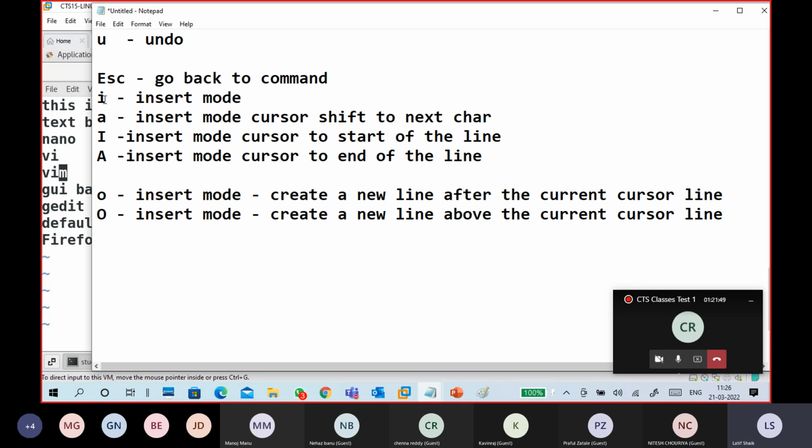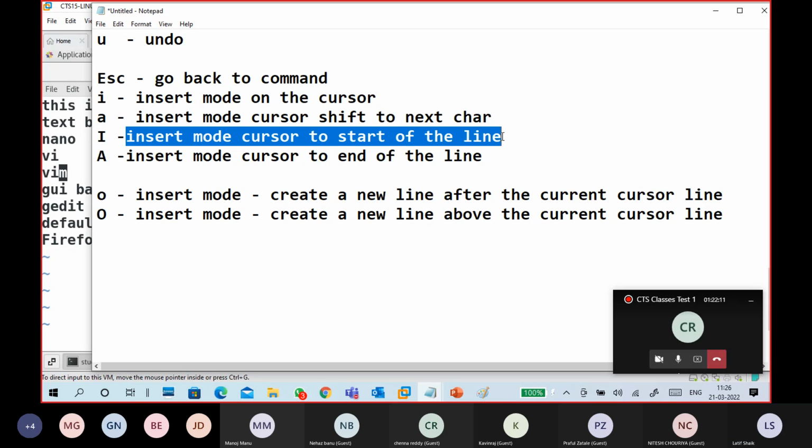Okay, so i represents just inserting at the cursor. a is also inserting, but the cursor is shifted to the next character. Capital I is insert mode, but the cursor goes to the start of the line.